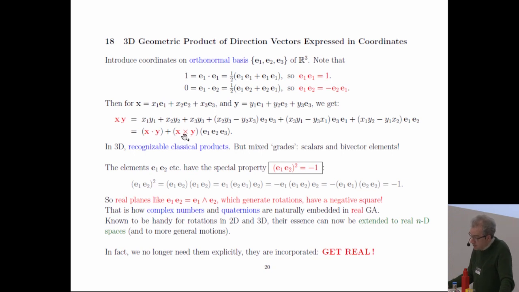So by combining these two things, which I would never think of combining before, the dot product and the cross product, I get an invertible product. So I can divide by vectors. I can solve equations with vectors as if they were real numbers. I just have to be a little bit careful about commutativity, but I can divide out vectors.